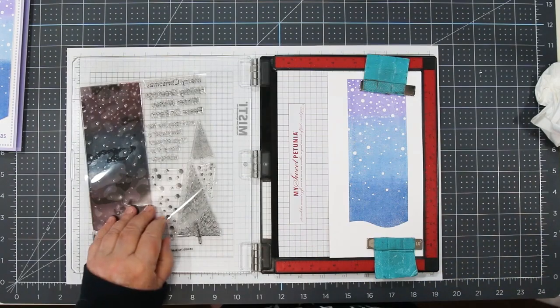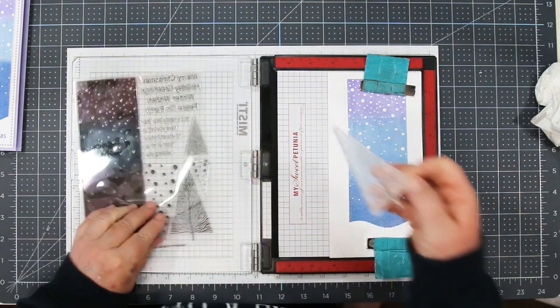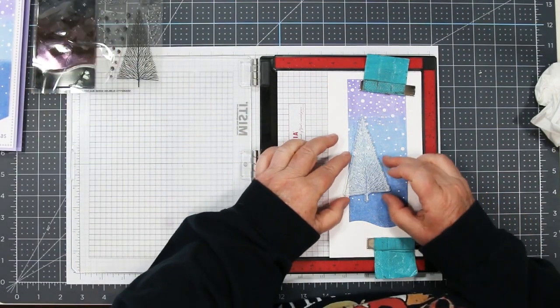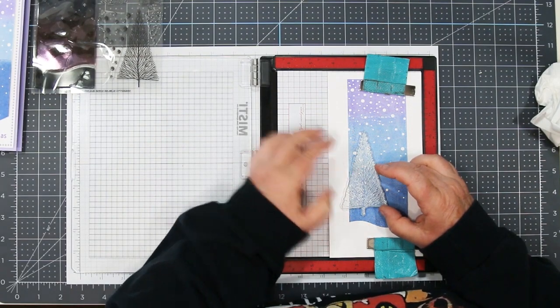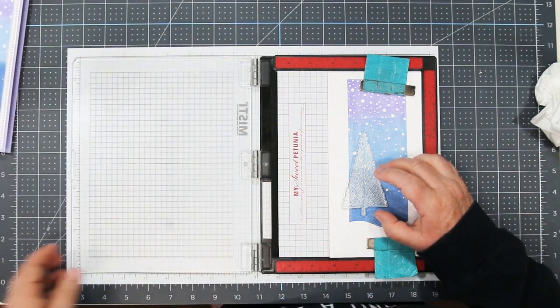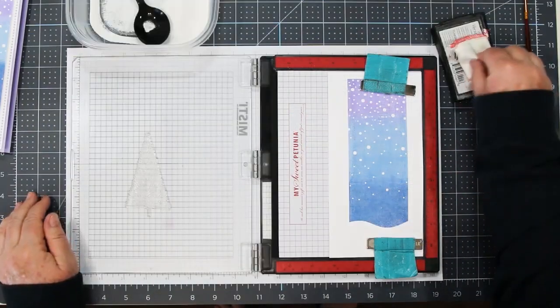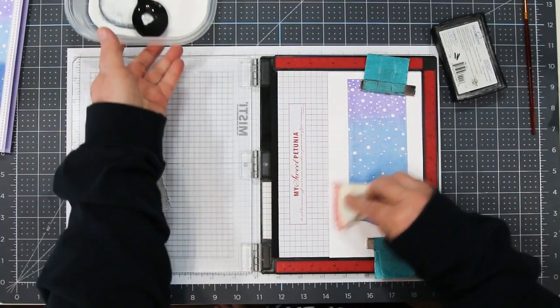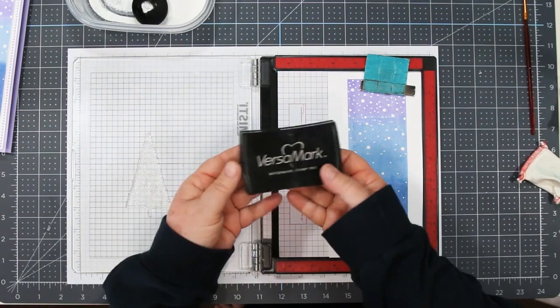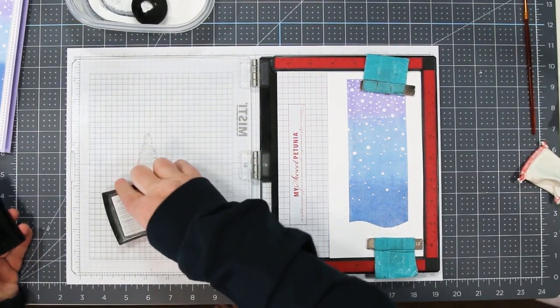And so I'm heat setting this to dry because we're going to do a little bit of heat embossing overlay. So I'm going to be using the large tree from the stamp set, and I'm offsetting it a little bit on the left-hand side, so a little bit is going to be outside of my art piece, and don't worry about that because we're going to be cutting it out. So get that set up in there, get it attached to the lid of your MISTI, and use an anti-static mat, and then I'm going to stamp it with Versamark ink.